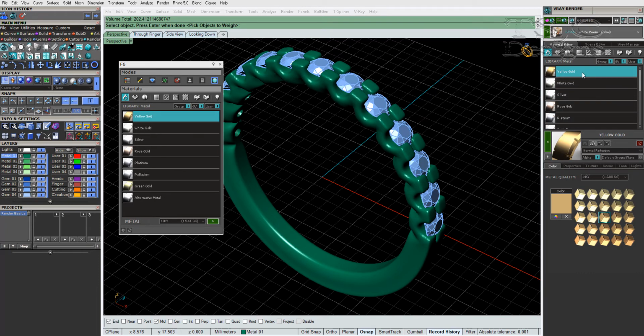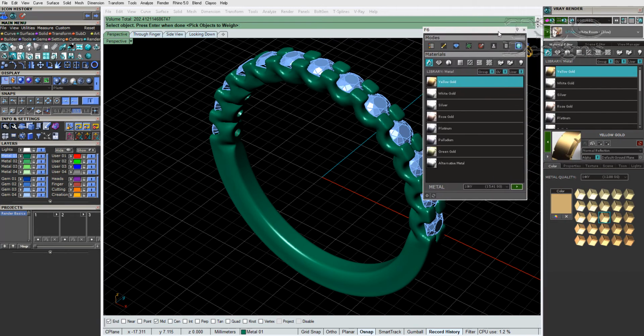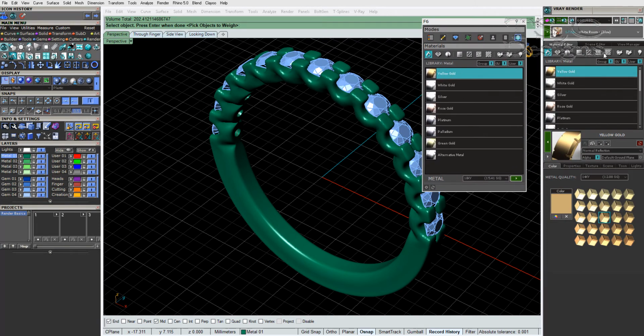And yellow gold's fine as is, it's just the way I work. So that's one way of applying the materials to the object, and it's got all the materials here that are here. So whatever you can do here, you can do here as well.